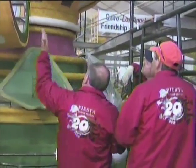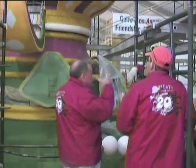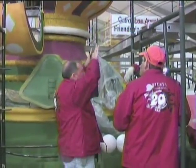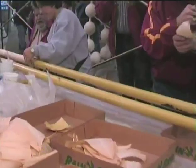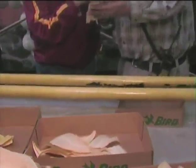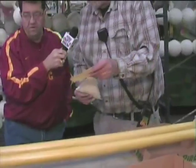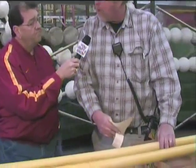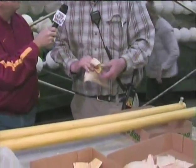All right, let's walk up here real quick. This is more for that float, but what kind of material are we using right here? Well, this is corn husk, like you make tamales. The corn husk itself is ironed flat, so we have something better to work with. And then they're cut into the various shapes that we actually want. Then they're coated with glue and applied to, in this case, these umbrella poles that go on the back corners of the FTD float.